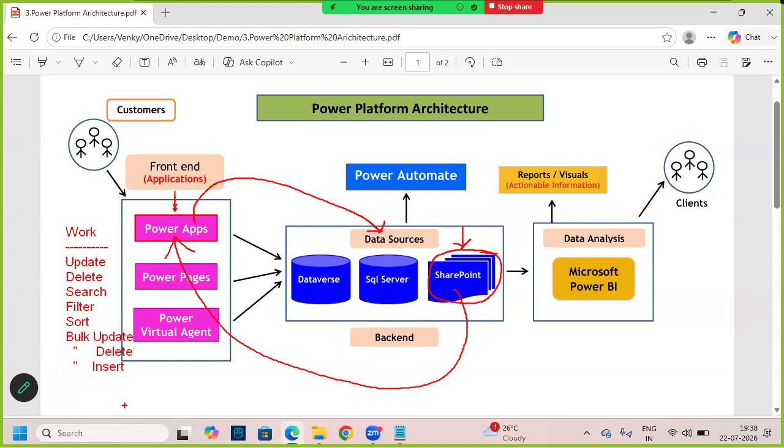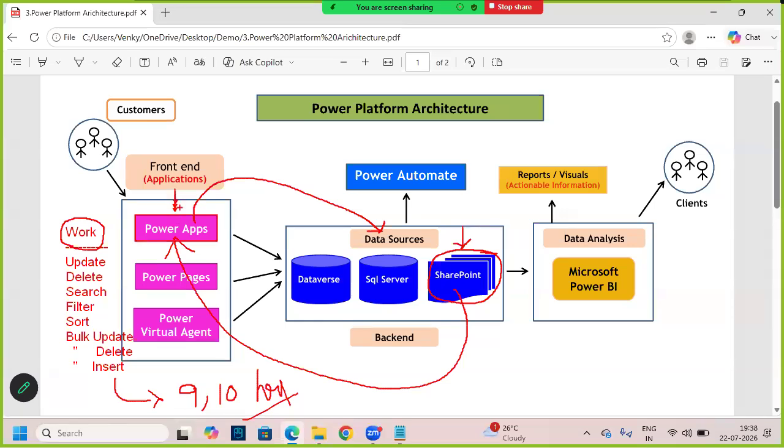In our coming classes, we'll understand how to work with the data extensively, around 9 to 10 hours. So this is the agenda for today's class. We are going to discuss how to create apps using Power Apps.